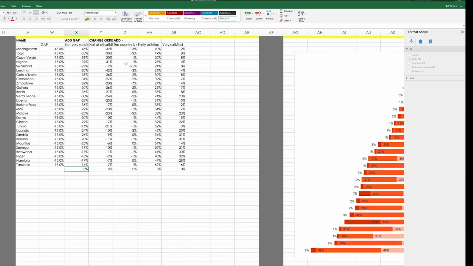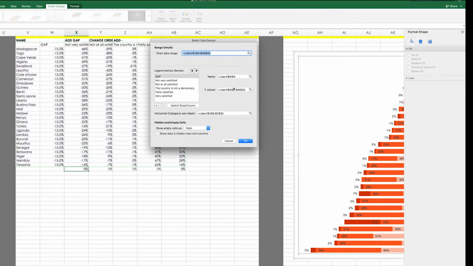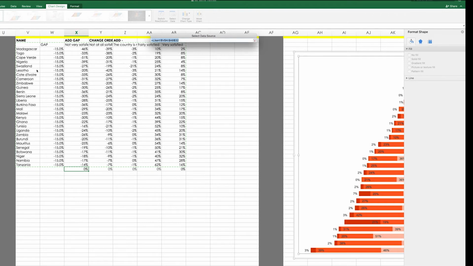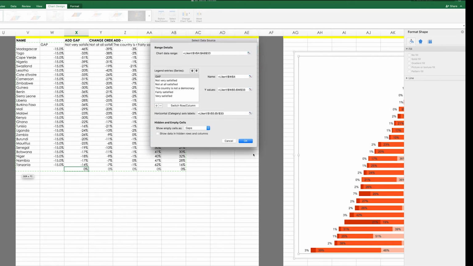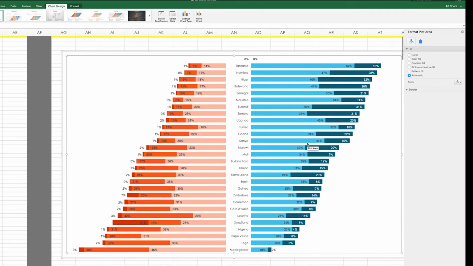And what we need to do then is, on the chart, we see that that is now not part of the chart, but if we go into chart design, we can actually say select data, and instead of it ending there, we do want to make sure the whole thing is selected, and hit OK. And with any luck, we've got this extra little nudge of a row in here.